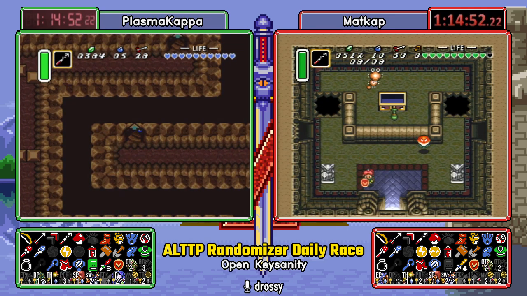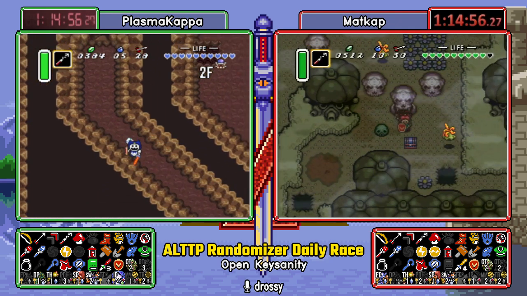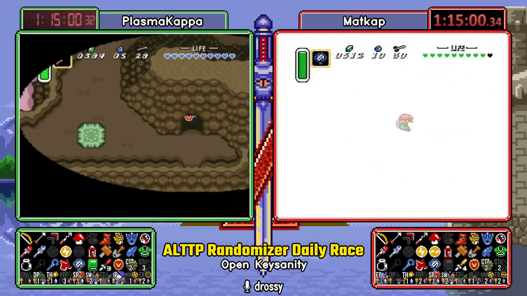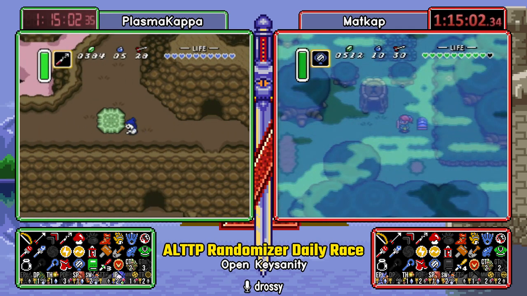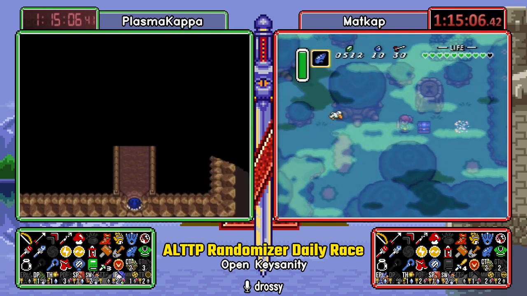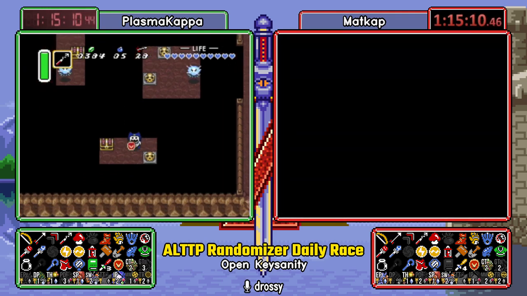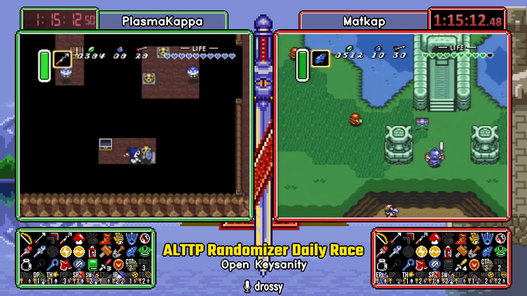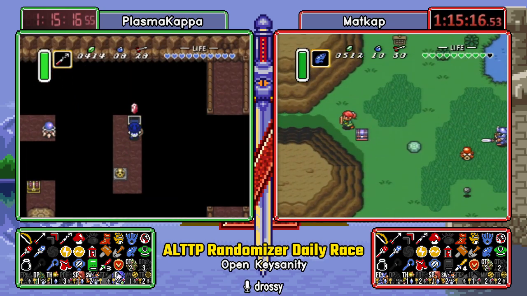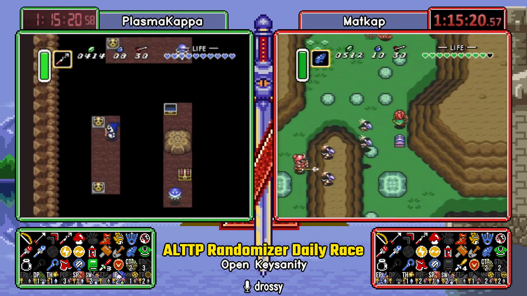So Kappa grabs his Quake Medallion. Didn't find anything in the Skullwood's big chest. Now going to return the purple chest, I assume. I can't imagine Matcap's going to do that much more checking with it in tow. Though Matcap has not gone into Ice Palace and therefore does not have the book to do Bombos.